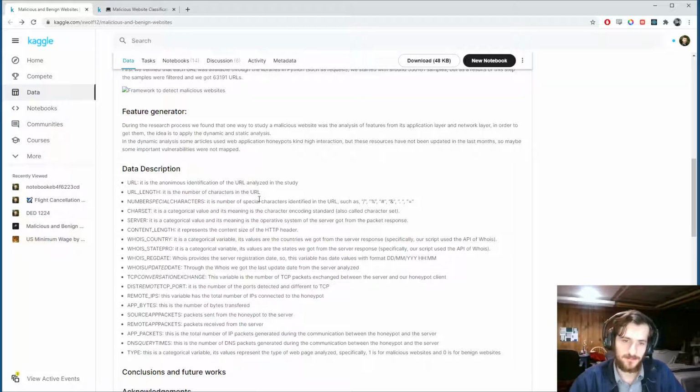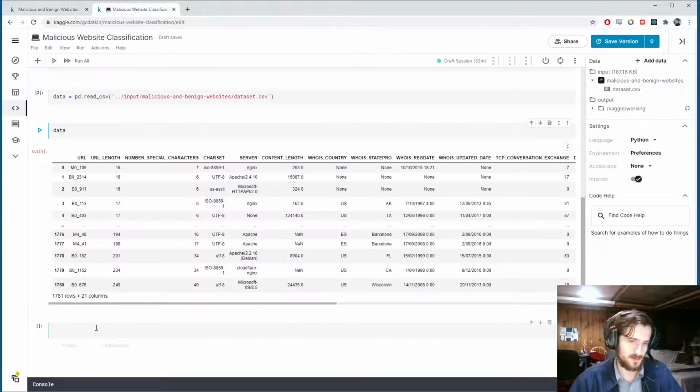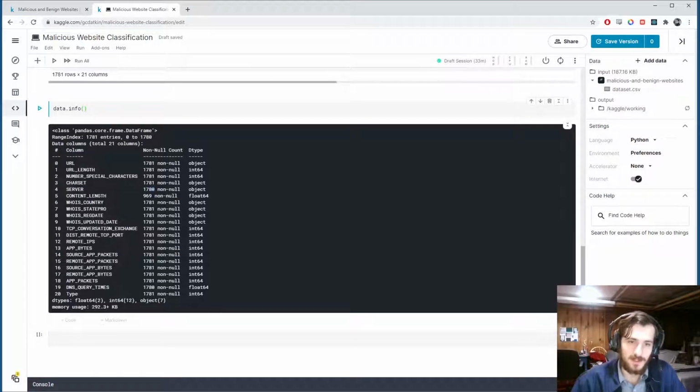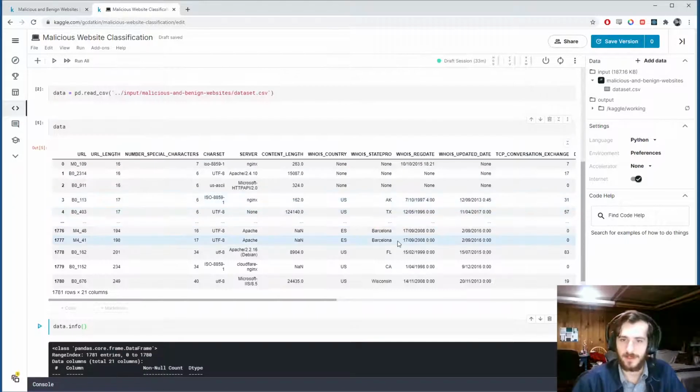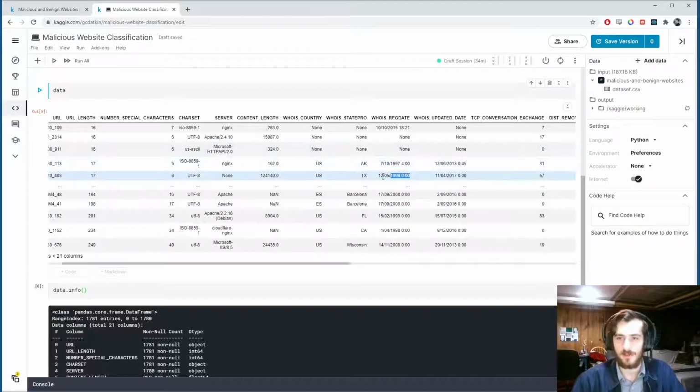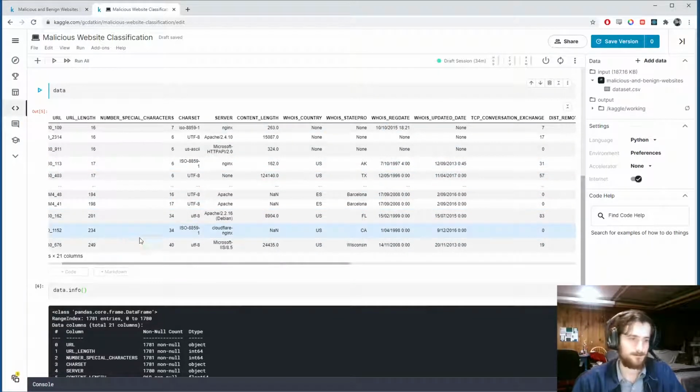which is the states that they got a server response from. Alright, so let us take a closer look with data.info. Here we can see that there's one missing value here, and a few here, and one here. So not too bad on the missing values. We also have some object columns that we're going to have to encode, and I notice that we also have some datetime columns. We can use pandas.to_datetime to extract features from these columns.